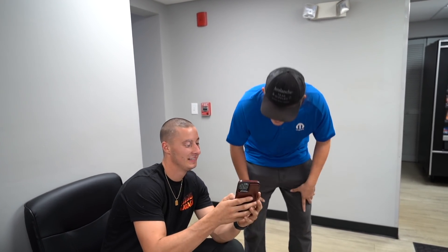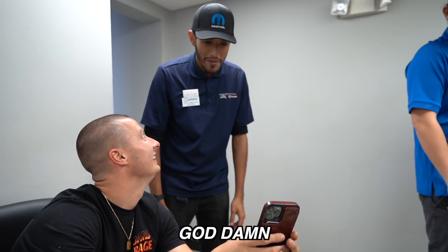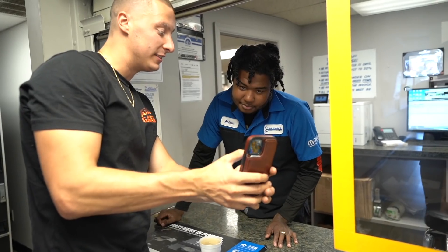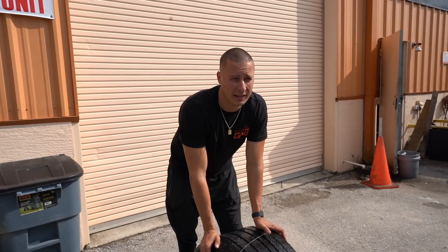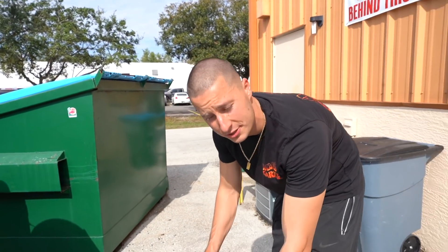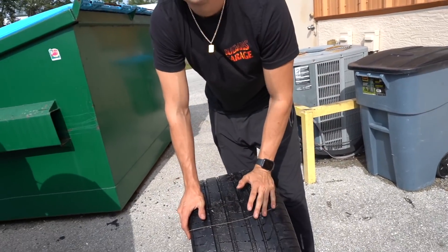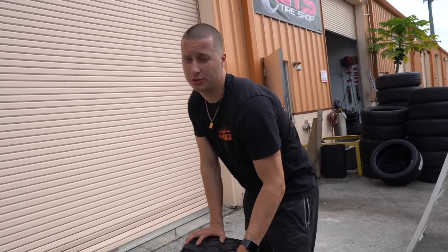I'm about to drop it off this month but check this out - just mocked up. Pretty wild right? Imagine it finished - you'll never see something like that. I'm gonna jump it like Baja. I ended up not going with the Vicar tires for the rear of my Hellcat, putting them on something else instead. On the rear I got these used 335/30s - bro these are fat and thick.